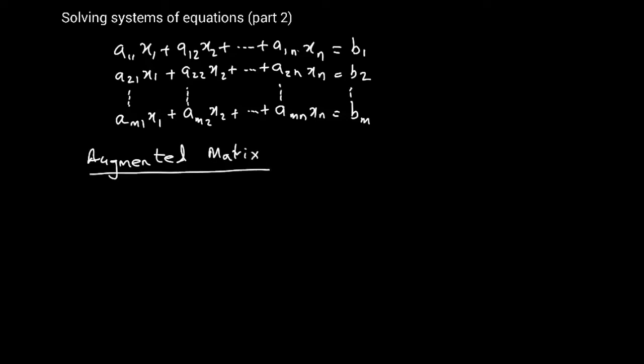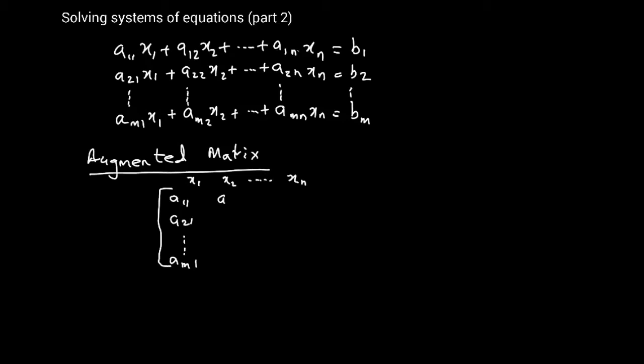So what is this augmented matrix? Basically, we are going to take this system of equations that you see, which represents any possible system. And what we're going to say is these are the columns of x1. So here's the column of x1. If you think about it this way, x2 all the way up to xn. Okay, so then the coefficients of x1 are a11, a21, and all the way down to am1.